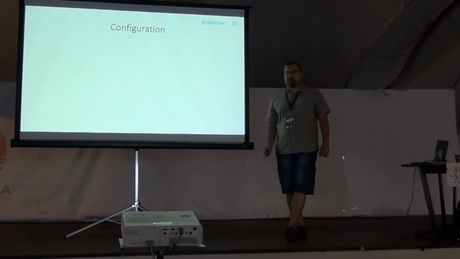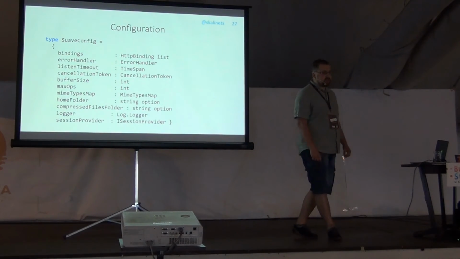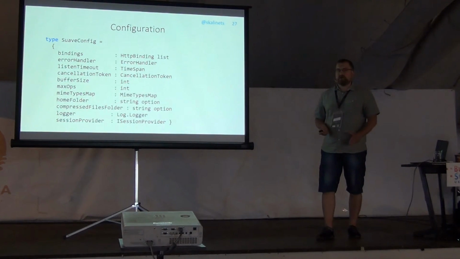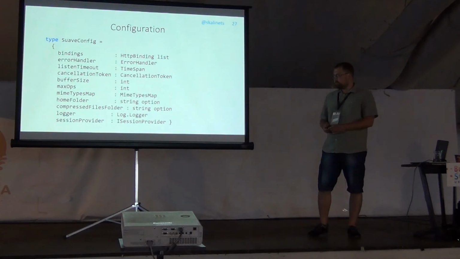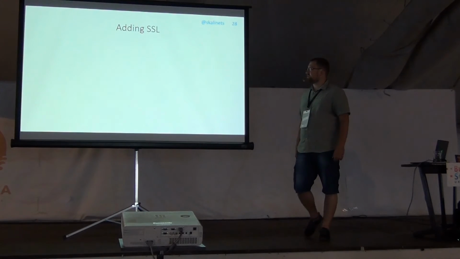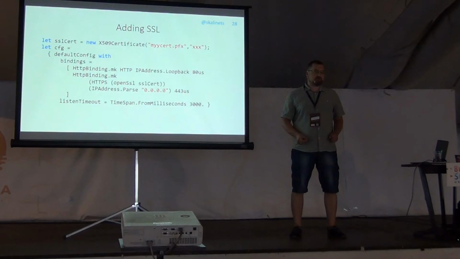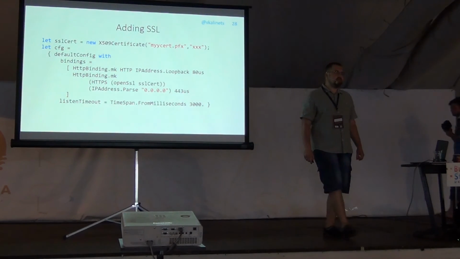So where we can configure bindings, ports, SSL stuff, different timeouts, and so on. This is a pretty simple object. Those are really all the fields that can be configured. So for example, the mime types that are being handled, logger, error handler, and the like. And the good news is that we should not create this object ourselves. We can take the default configuration and just change the needed parameters.